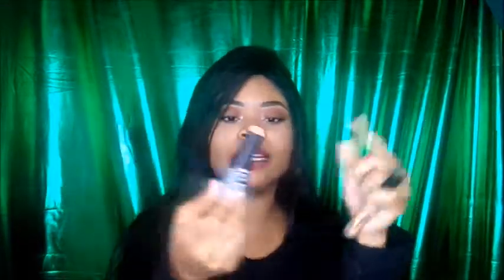So, I picked this up because I really like stick foundations. I like the coverage on them - they're definitely medium to full coverage, very pretty and easy to blend out. I just love stick foundations. I am actually wearing it today. This is my third time using it and I really like it. I did a different technique which I will let you guys know about. My dark spots were peeking through in first impressions, but as you can see I definitely have more coverage today. I just use a different brush and it definitely depends on the tools you use. I'm obsessed with the finish - my skin looks really good. This would definitely be my everyday foundation.